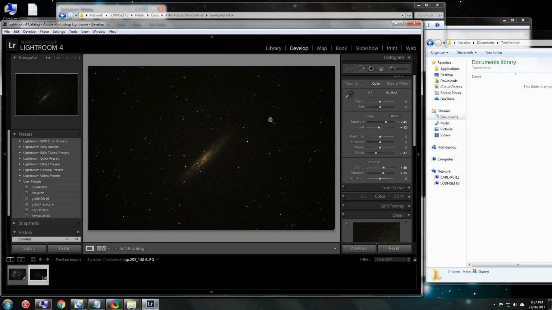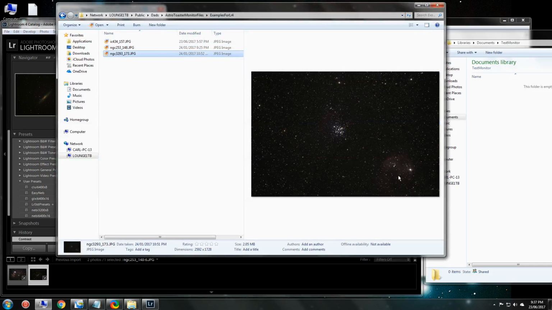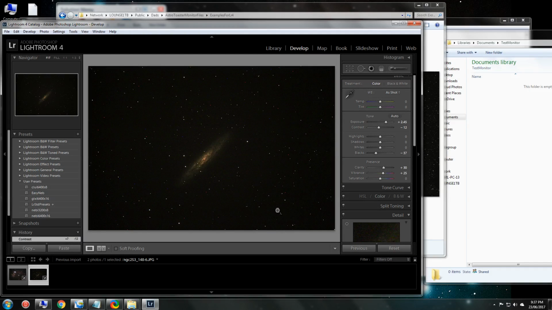You notice all the hot pixels. This is an unmodded Canon 700D, I think it is, the one I've got. And yeah, she shows lots of hot pixels in 30 seconds compared to my modded 650. But anyway, it's a 700D unmodded. It's a good camera. Alright, and the last example is a bit of nebulosity in something. We won't even bother going there. I'll show you how to set this up.